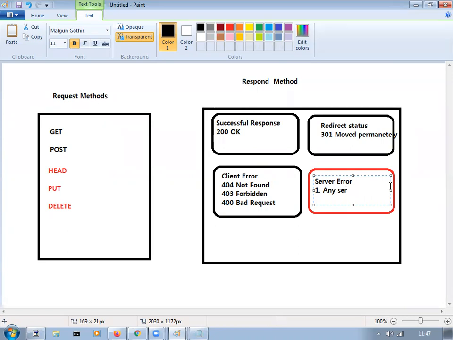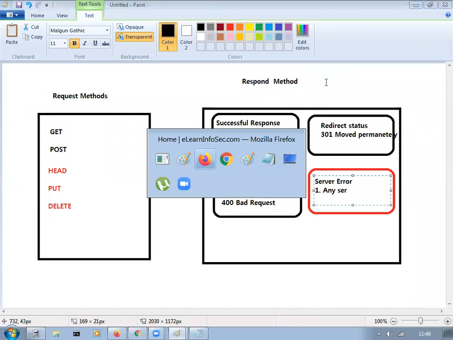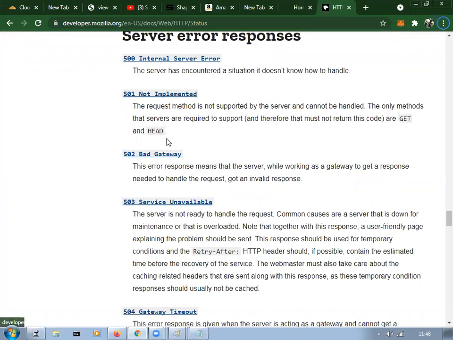Due to some error that happened, that server is now not reachable. It is not a client-side error, because the request from the client first goes to the server. You know where google.com is, or where eLearn InfoSec is, and you reach that. After reaching that, I know where that web server is and I'll go there. But the web page is not there. The server itself is not ready to serve you. At that time you will get a server error. There are different server errors. Now the first one is, okay, service not available, 503.